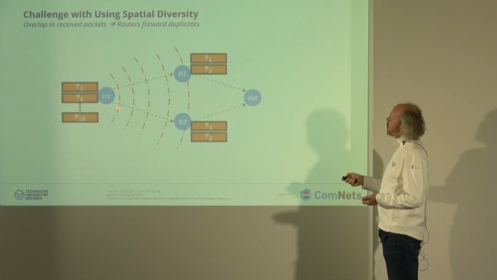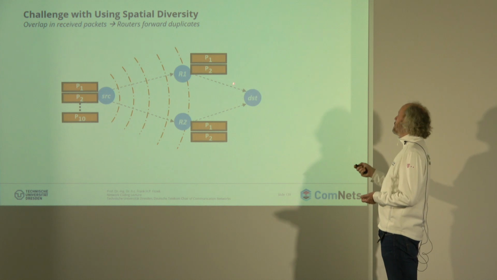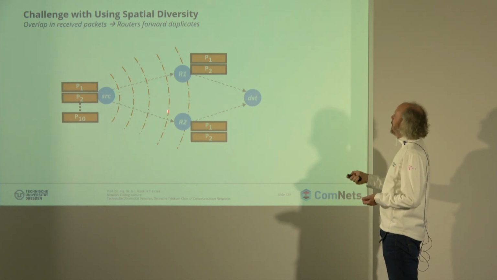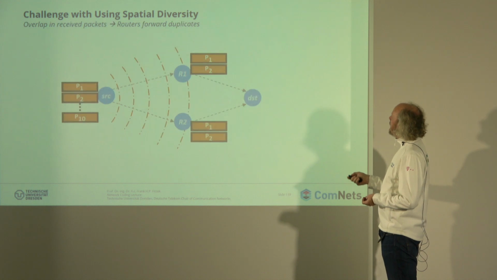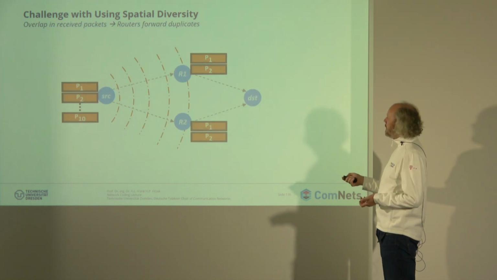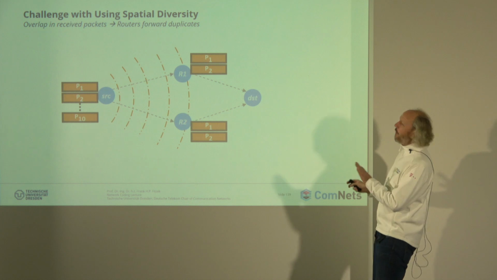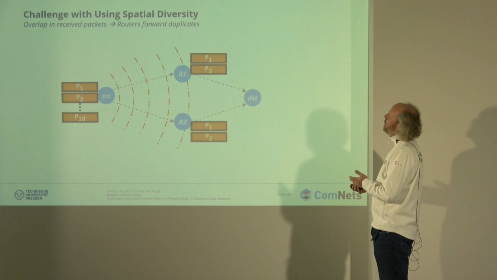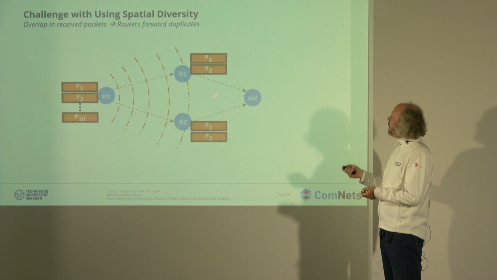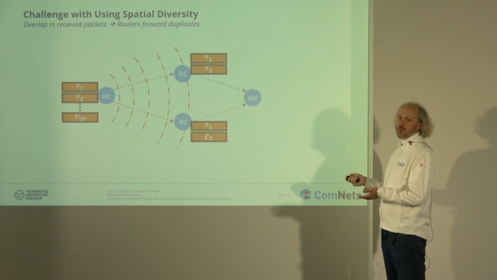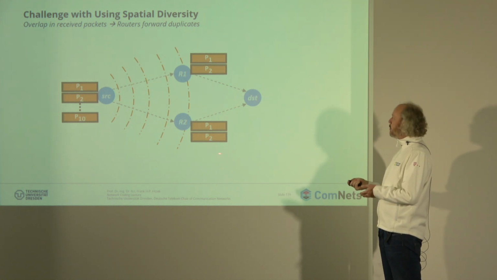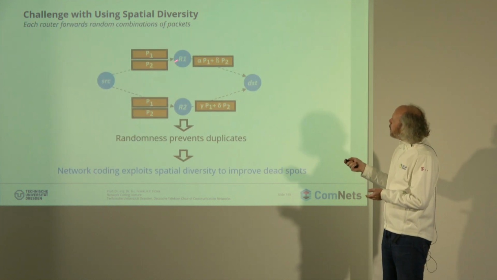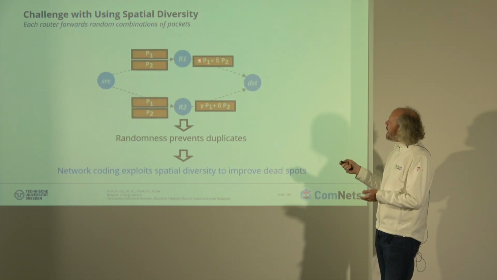So imagine you have in the source a number of packets you want to transmit, and you send packet 1, packet 2, and both of them got it. So whatever they send out now to the destination will be linear dependent. Or they try to send different packets. And what is the likelihood that they send different packets? If he sends P1, the likelihood is 50% that he will send also P1, and only 50% P2. So if you give him the recoder at this point, you will randomly choose alpha and beta here, and gamma and delta over here, and then with the randomness, we have no duplicates anymore.